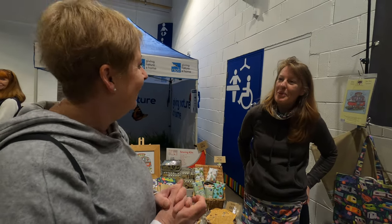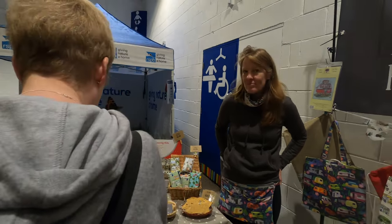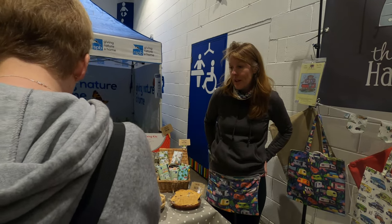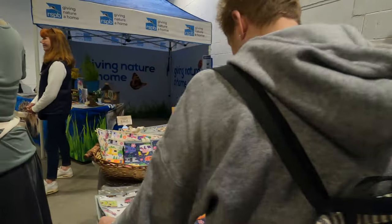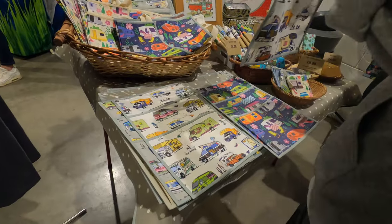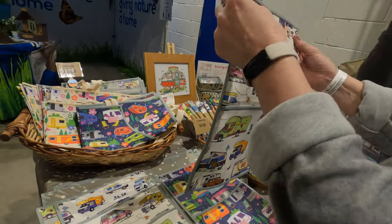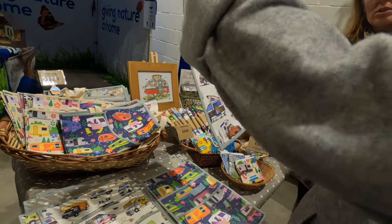Nice meeting you too. Yeah, well, we've got your card. We have. And you have some lovely stuff as well. Thank you. I like to bring them, because a lot of these things are better at the show than online, because they're all made to order. Right. So a lot of these things you can personalise to your space. Which is why I like to bring those to the show.